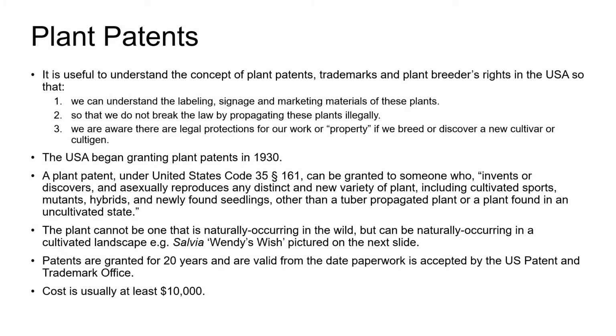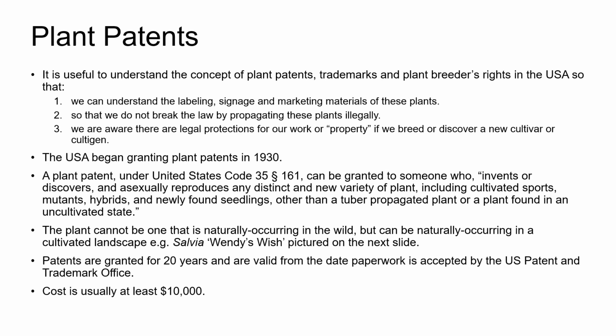Firstly, so that we can understand the labeling, signage, and marketing materials of plants that have these protections. Secondly, so that as propagators, we don't break the law by propagating these plants illegally. Thirdly, so that we're aware that there are legal protections for our intellectual property if we ever breed or discover a new cultivar. And lastly, patents and trademarks are now common practice in the US nursery industry. It's an area which is hotly debated in some circles, and as educated horticultural professionals, we should be aware of this topic.